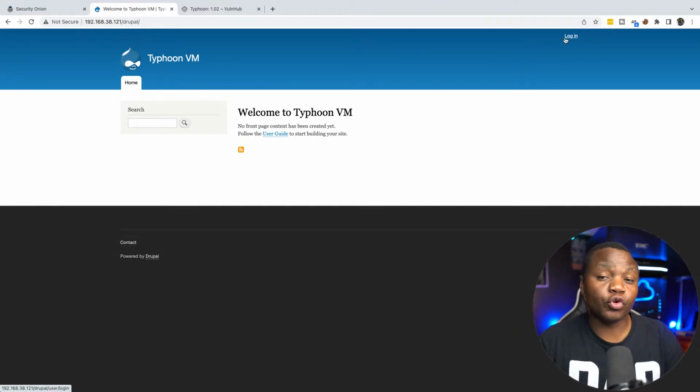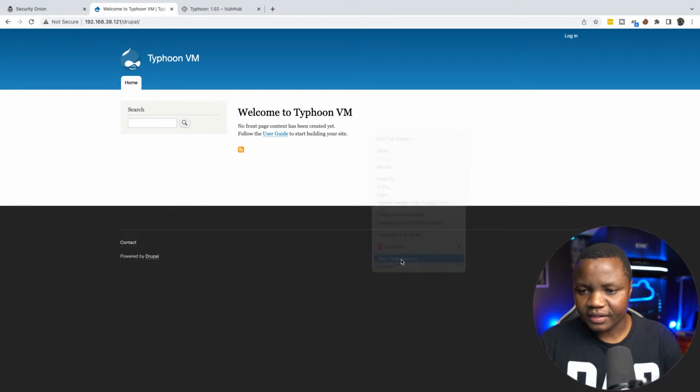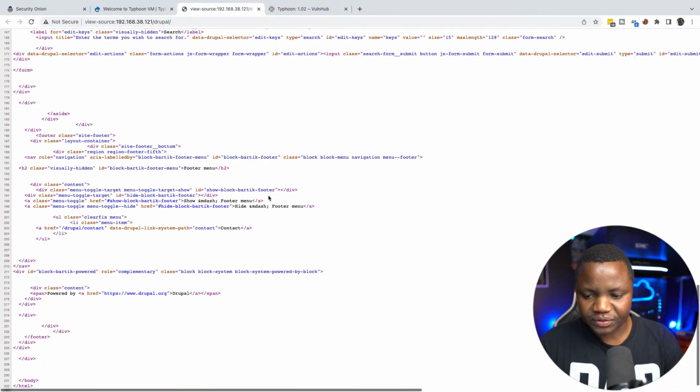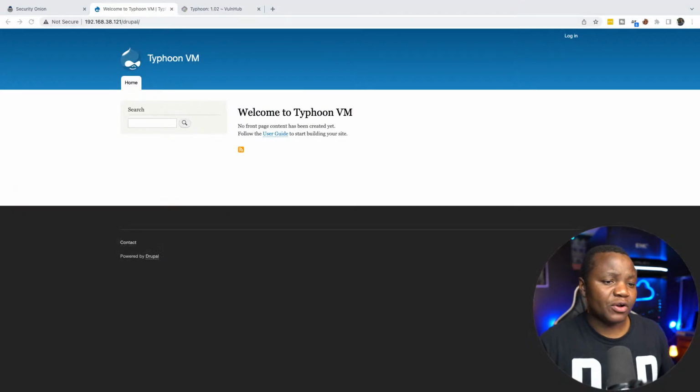There's a tool called DrupScan that you can use to identify whether or not this version is vulnerable. Let's view the page source. You might be able to find the version here. There's also a different page that you can find, but just viewing the source is good for us to be able to just say, okay, can we see any interesting information? So it's Drupal. Let's find out how to use DrupScan. I think I've shown you on this channel before, but we'll find out right now.